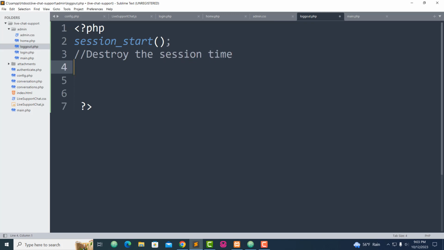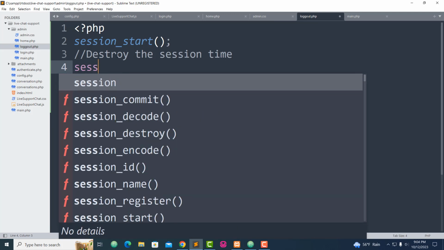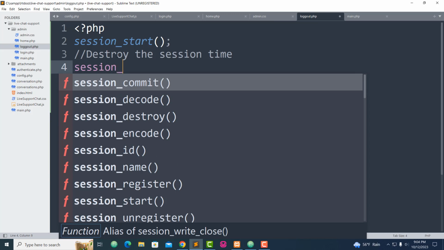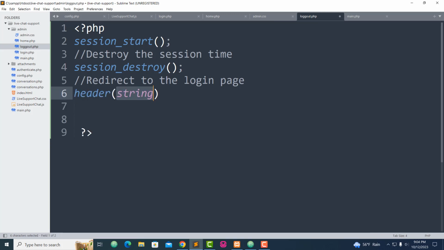Now I'm going to say session_destroy, like this. And then after destroying the session, I have to redirect the admin to the login page. To do so, we are going to say header, and in single quotes it requires us to add a string.